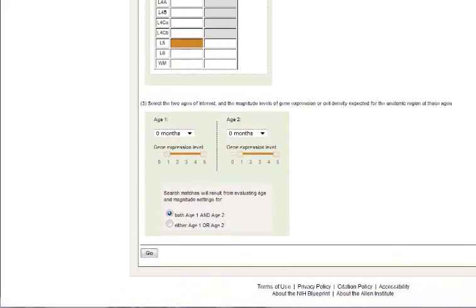To look for genes that get turned on over time in the visual cortex layer 5, we'll choose low expression at early points and high expression at the oldest stage. We'll keep the default search to both of these constraints.